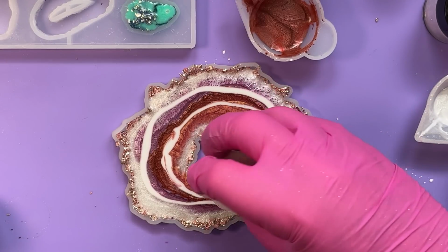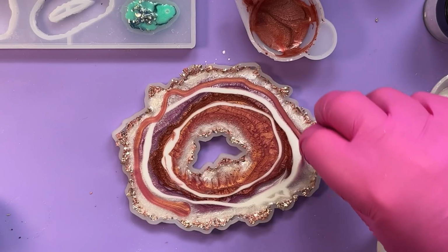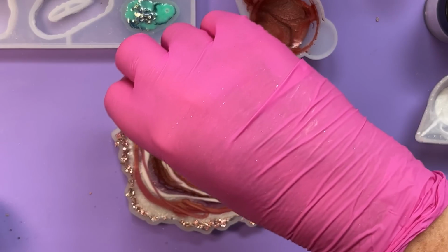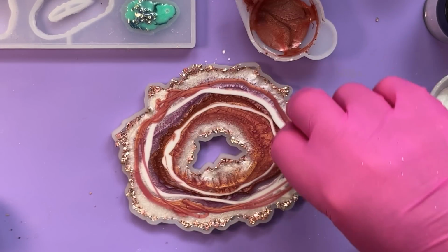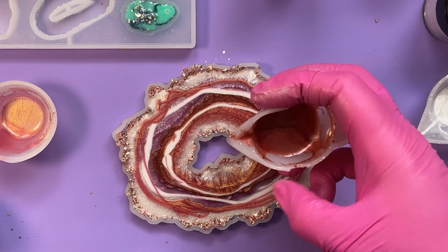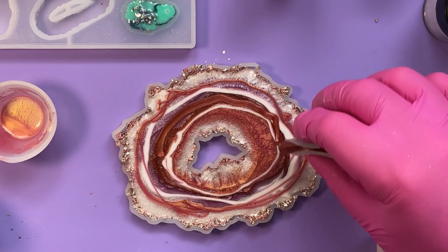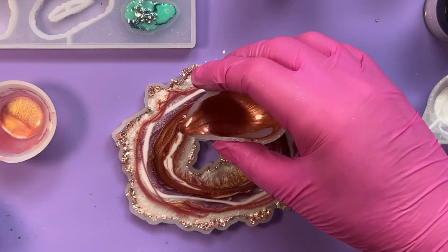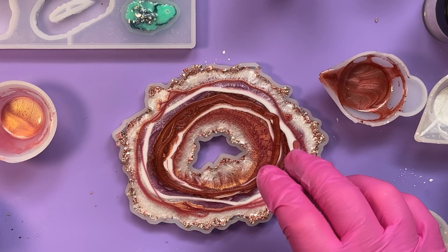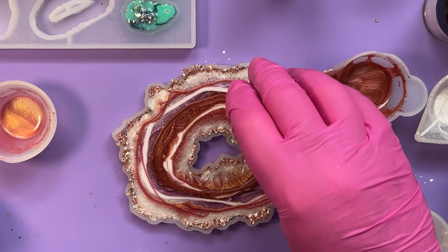I've got quite a bit of this goldy coloured one left, so let's have a run round with that again. I haven't got a great deal of the dark one going on. Mind you, like I said, who knows what's going on the other side. So let's go around with that again. And I seem to have lost the pink rather. But at least on this side we have, so a little bit I've got left. Just going to run around with that again.